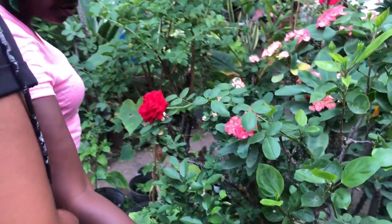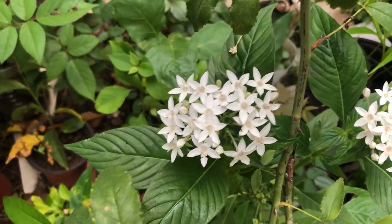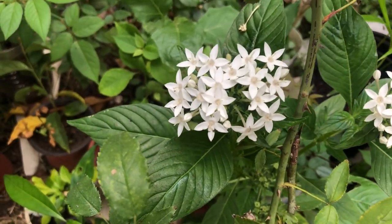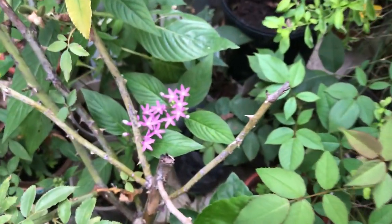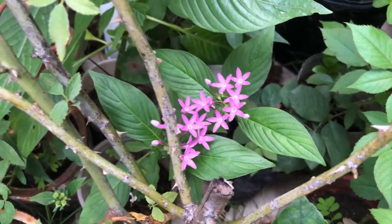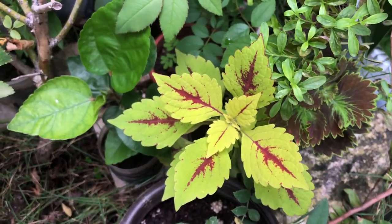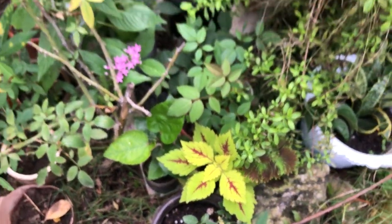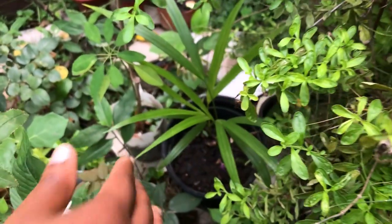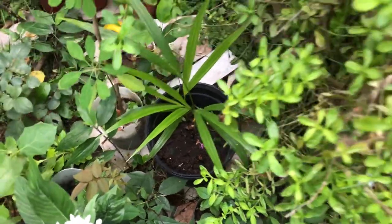Okay. This one here is called Pentas. Oh, so Pentas. You have different colors in Pentas. This is called Pentas. Yes, that's the white. All right. And you see that's the pink under there. The pink there. Mm-hmm. Yeah man, Mama CJ, you take care of your garden. Yeah, this is one also of my Joseph's coat. And what, this is a palm or a coconut? That's a palm, man. One of those regular palm trees. That's a small palm tree. I'm just catching those.